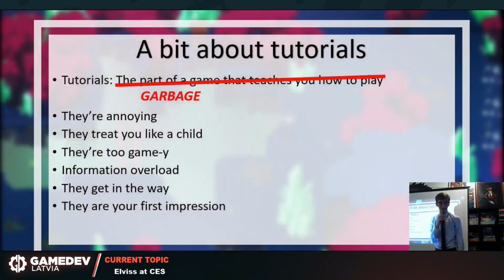But there's also the thing that they're really important for your game. They're the first impression that you leave to your players. If you get the tutorial incorrectly, that can have a very negative impact on your players' retention, because a lot of people play the game for 5-10 minutes. They see if it's interesting, and if they don't like it, they just leave it and never pick it up again. So if a lot of people leave your game because they feel that the tutorial at the very beginning is perhaps too boring, then obviously that's not good for you.